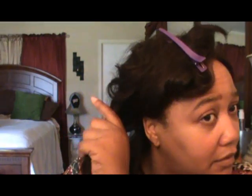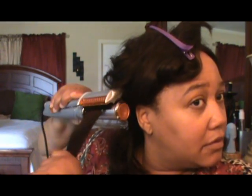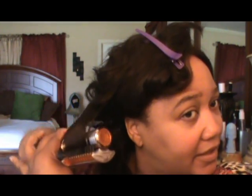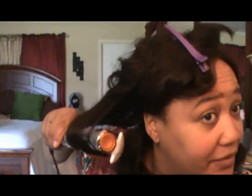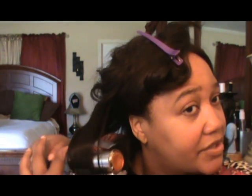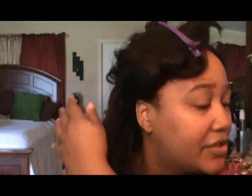Okay. There we go. Hit it with a little of the heat protectant. And I love that heat protectant as well. I like the product line, the Garnier Fructis line. It works good on my natural hair. I use the shampoos and the conditioners. And I've heard people say that it dries the hair out, but it doesn't do that with mine. So I like it a whole lot. So yeah, very pretty. I just like the way that looks.